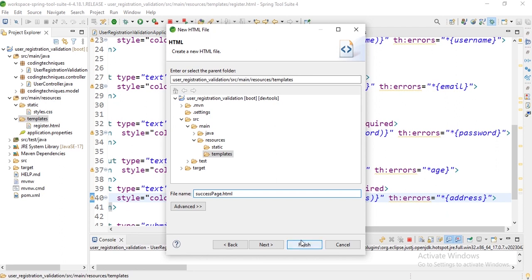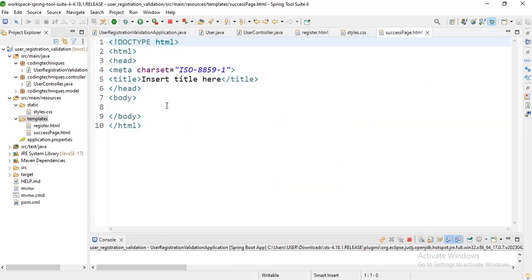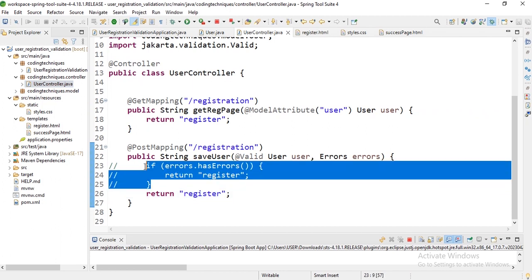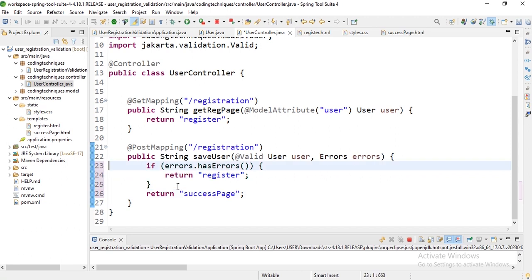Okay, and then let's have an h1 here, and this h1 will be success. Okay, so now let's go back to the controller and remove the comment that we have. Okay, we will do control.